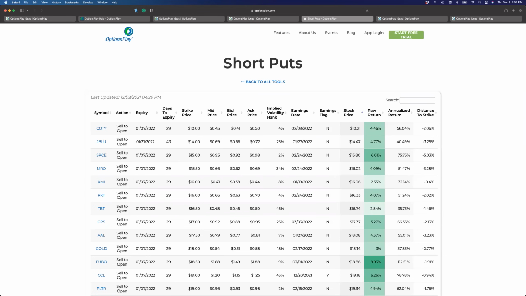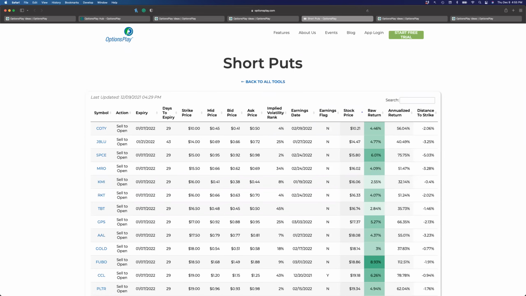What if you don't want to own the stock? So Chris, you should not be selling puts on stocks that you don't want to own. This is only for stocks that you want to own. Selling a lower price put on a stock that you don't want to own is not a great strategy, because with a 30 delta, you have a 30% chance of owning that stock. Now you have a 30% chance of owning a stock that you don't want, and you're taking on that risk. So do not sell puts on stocks you do not want to own.